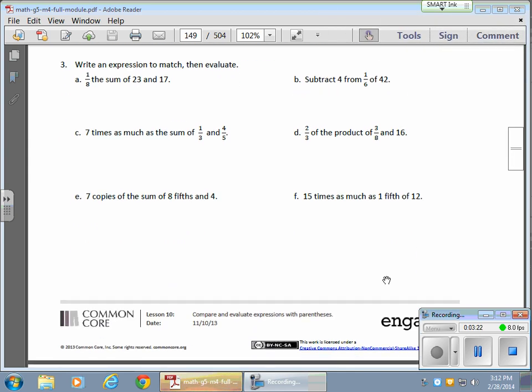So that's how you solve those types of problems. Clear the board. This is the fun stuff. These are the things I really like. Write an expression to match some of these words and what they give you here. So in the first one here, it asks for, give me the one-eighth of the sum of 23 and 17. One-eighth the sum of 23 and 17. Well, the sum means to add. And if I'm going to take one-eighth of something, that means to multiply. So I need to take one-eighth of the sum of 23 and 17. So here's my 23 and 17. And there's my setup.